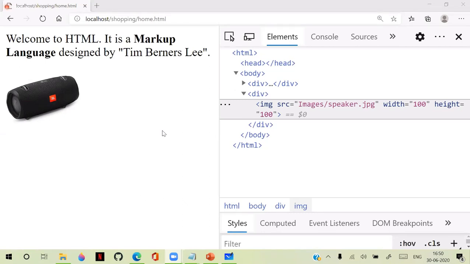That means, does it require an end tag? No. So then what do you say? What kind of elements doesn't require an end tag? Usually void elements. Okay, then if anyone asks what is a void element, what do you say?